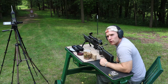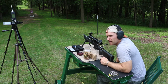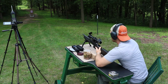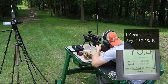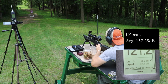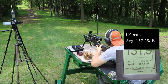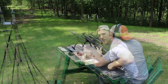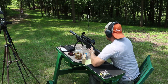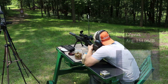All right, now I have some 240 grain subsonic ammunition that we're gonna fire two rounds out of this, make sure it stabilizes in the gun, and then we get a peak reading off these as well. All right, back to our military surplus, supersonic 147 grain. Five rounds again. We have a Q Full Nelson on here.